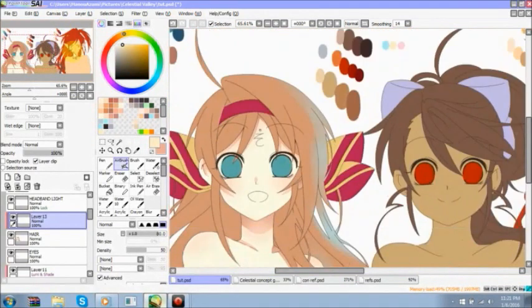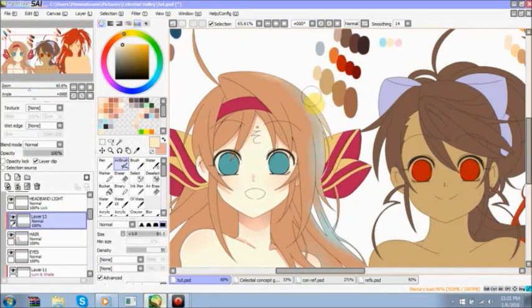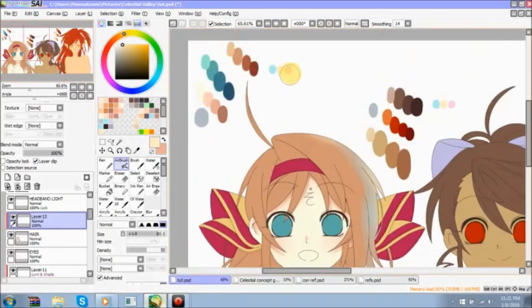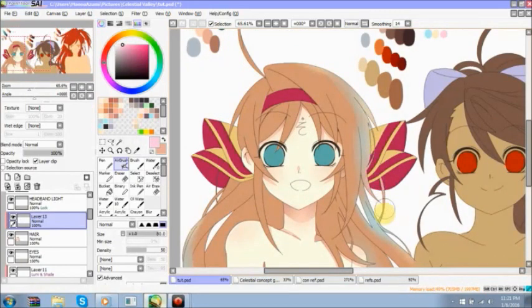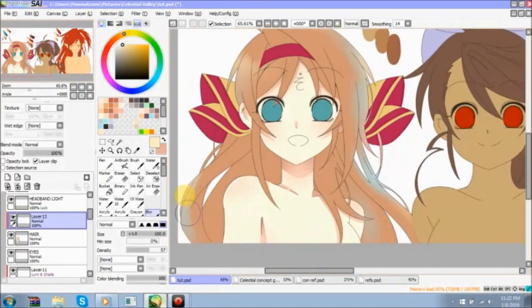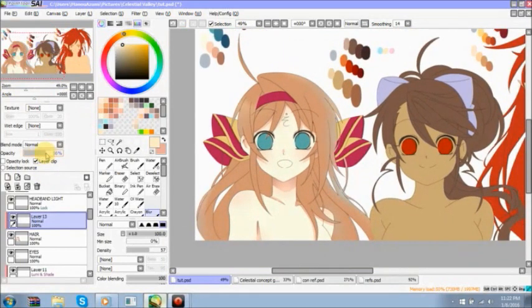But when I do this, I only use a little bit. You don't want to do too much of this, otherwise it gets really distracting from the rest of the picture. And then I just blur it all together. Okay. And I usually end up changing the opacity of this layer, but right now, I'll just have it on full opacity. But most likely, the opacity is going to be lowered later on.